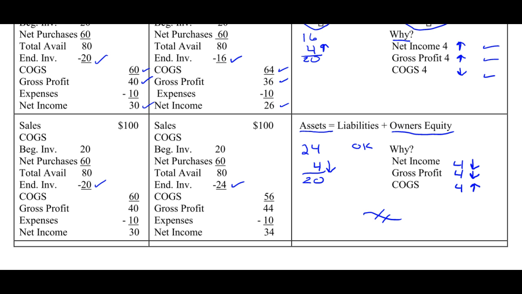Now I could answer a multiple choice question quite easily. Let's see if my analysis holds true. The reason I said that is I've already listed what I think the possible consequences are, and these are where the questions are likely to be. So instead of reasoning my way through each answer, I look for the answer that's right. Is net income $4 too high? On the incorrect one it says $34, on the correct one it says $30. So that's true.